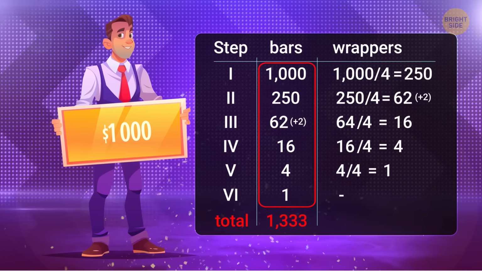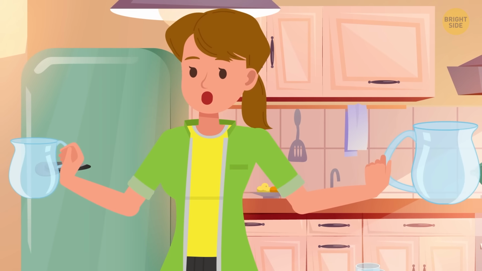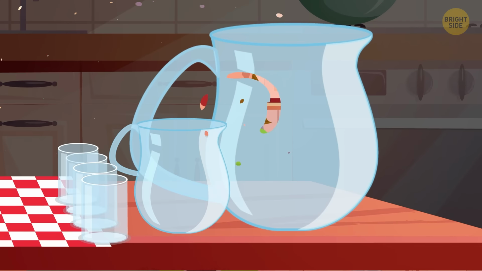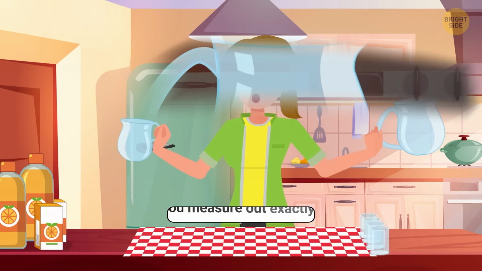Now, we're not saying this is a smart idea, but your mother asks you to measure 4 cups of orange juice using 2 jugs. The thing is, you have a 20-cup jug and a 36-cup jug. How can you do it?